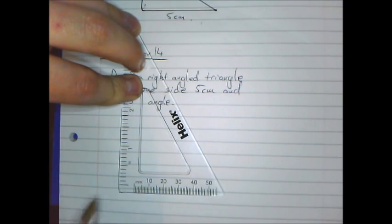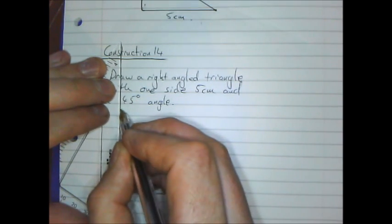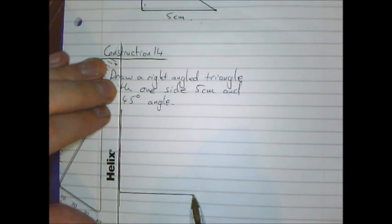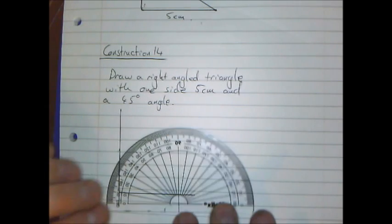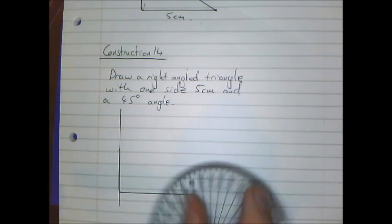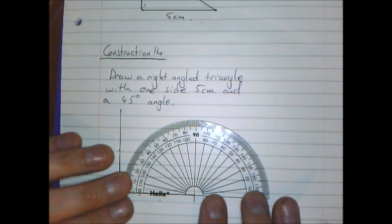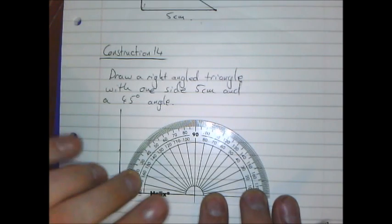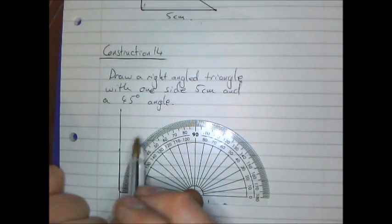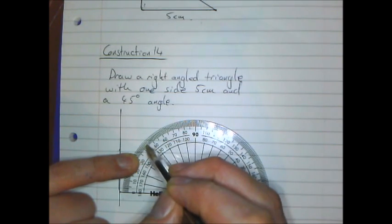So again, with your set square, draw a perpendicular line through one end. This is my 5 centimeter line here. Draw a perpendicular line through one end of it. And then all you have to do is take your protractor. I could use my set square here, but because you need to be able to do this for any angle, I'm going to use my protractor, which we use for anything other than 30, 60, or 45. There's 40, there's 50, there's 45.